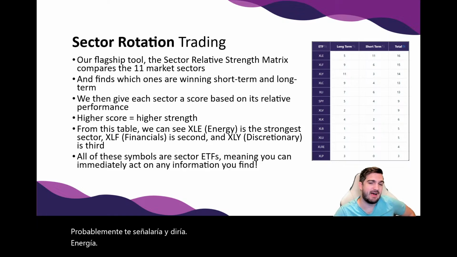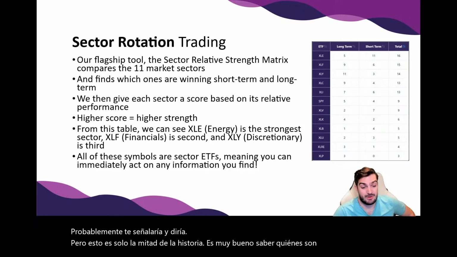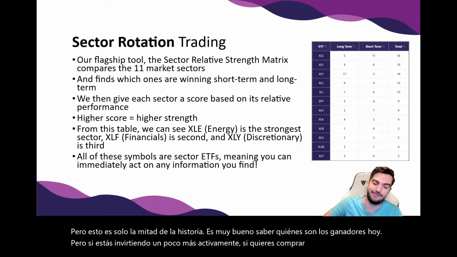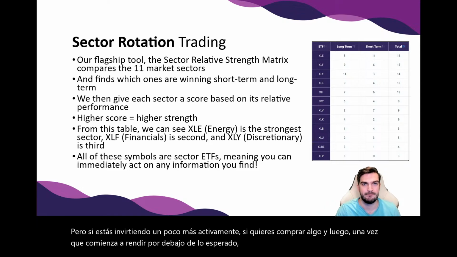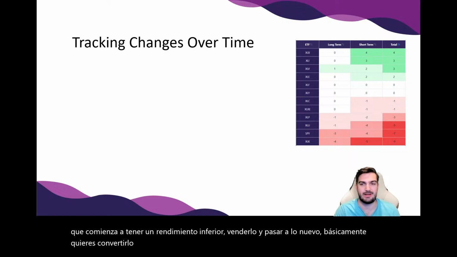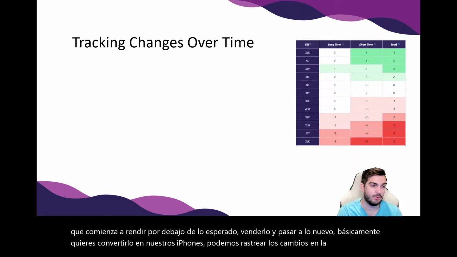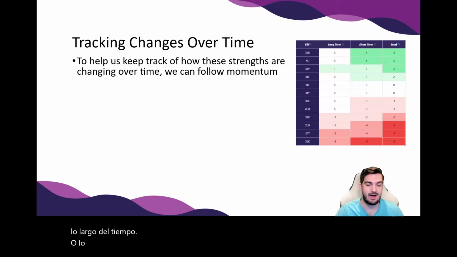But this is only half the story. It's really good to know who the winners are today, but if you're investing a little bit more actively, if you want to be buying something and then once it starts to underperform, selling it and moving into the new thing, you want to track the changes in relative strength over time. Or what we can do is see how today's strength, today's scores, compare to one from the past.